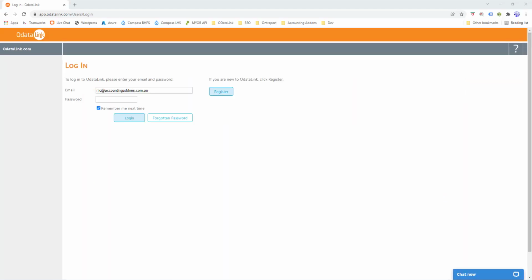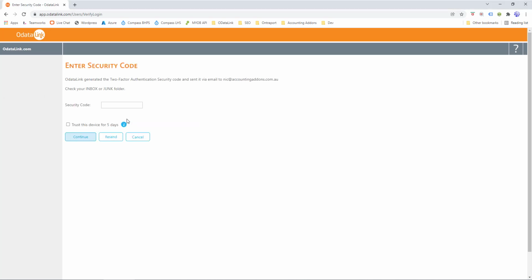One of the enhancements we've put through with the login side of things is when you log in and you've got two-factor authentication enabled. You'll be asked for a 2FA code like normal, but there's now a new option to trust this device for 5 days. When you tick that option, it'll allow you to log into the same browser without having to put in a 2FA code every single time. You should only use that option if the machine you're logging on is your own desktop or laptop, but it's quite useful when you log in often.